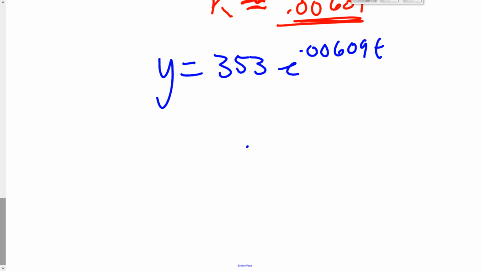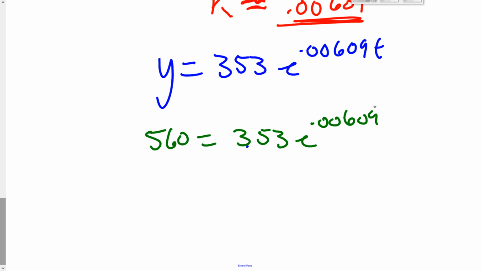When will it double? Estimate when the carbon dioxide will double from 280. So when will it double from 280? We can go ahead and find that. If we double 280, that'd be 560. So that would be our y that we're after. We're trying to find in what year the amount 280 will be doubled.